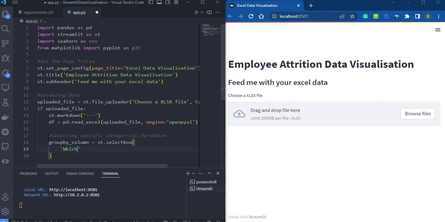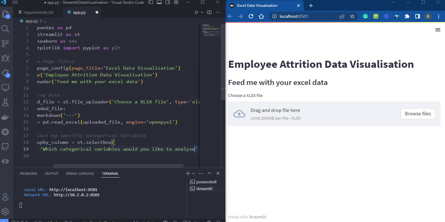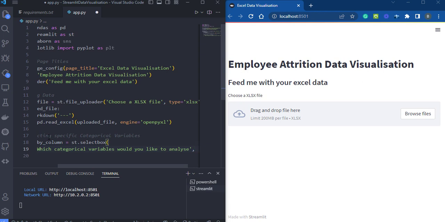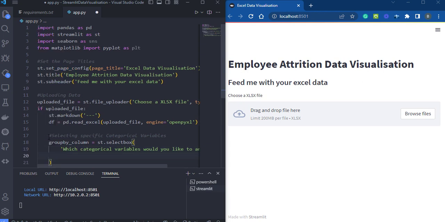So we'll say which categorical variables you want or would you like to analyze. Okay, let's put a comma here, and then here let's put the options for the categorical variables.